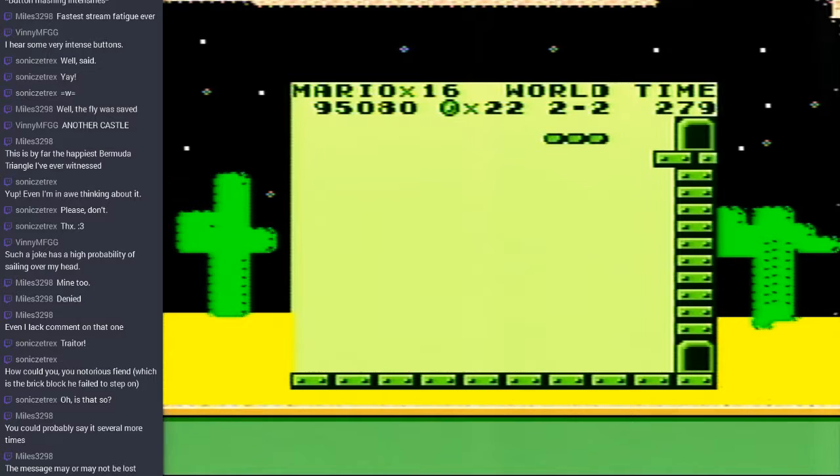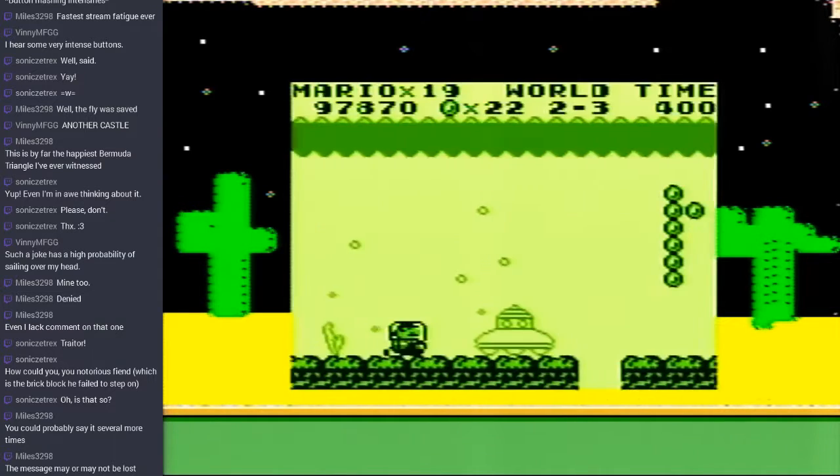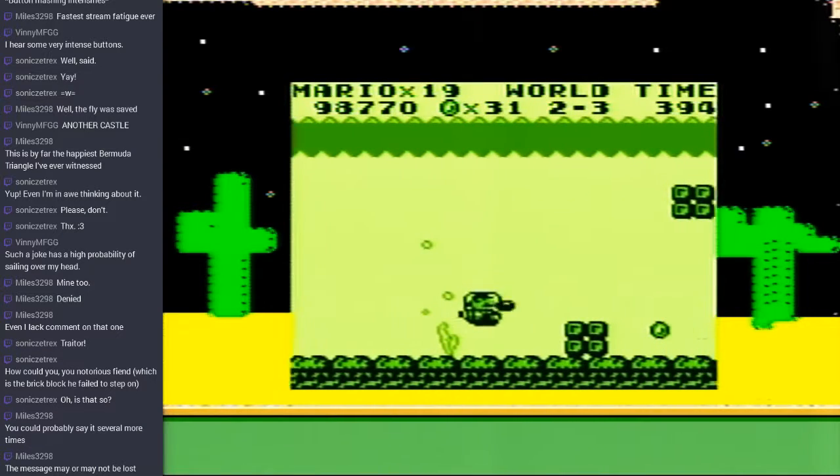Also, it doesn't wait for you to be on the ground. You can just touch the top of the door, be off screen completely. It doesn't matter. I don't know, I might get a game over. Anyway, Sub Pop.